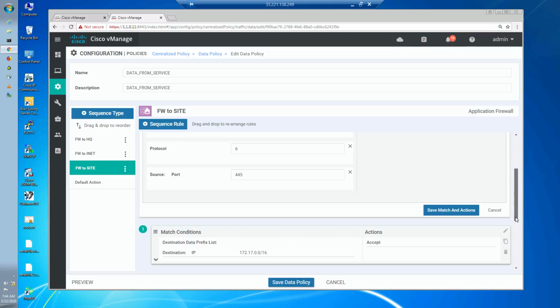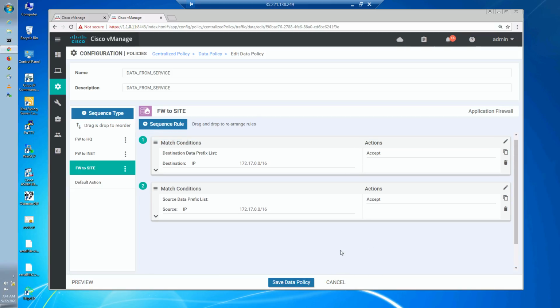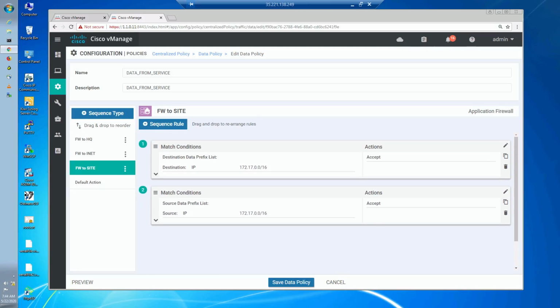So let's add this, don't forget to add this, right? So we have done that, we have done the destination, we have done the source. What else? Are we good? Okay, we are not good, because you see the ordering over here, this will not work because this works top down, right? So first this particular rule is checked, this is checked, and this is checked, so it goes top down approach. Now what happens is our firewall to site is basically a subset of the second rule. So if the second rule gets applied, then the third one will not even be considered and all the traffic will be blocked. So let me move this guy to the top.